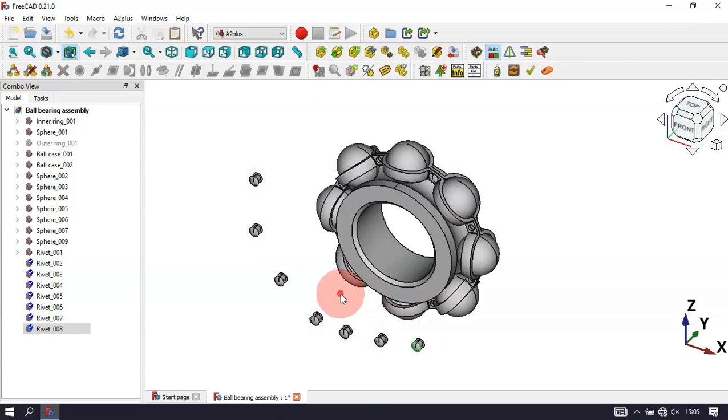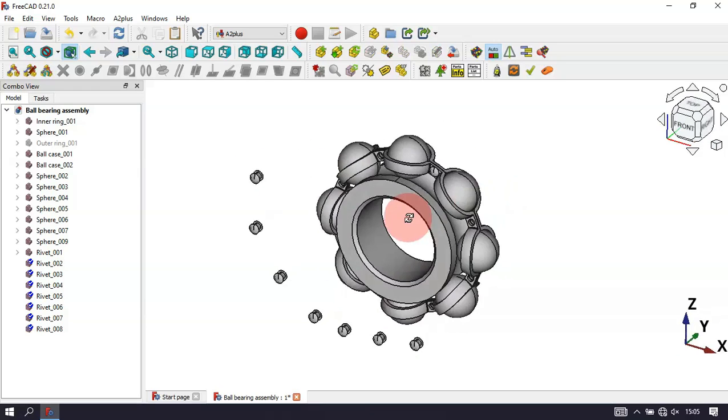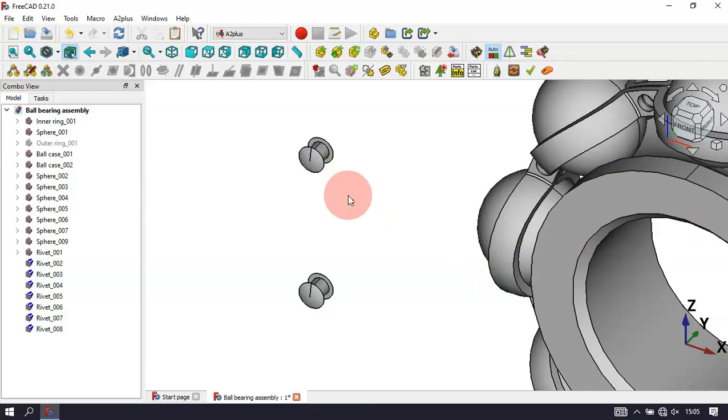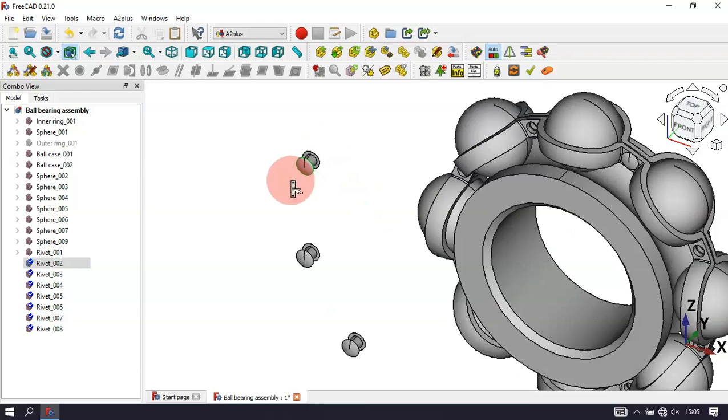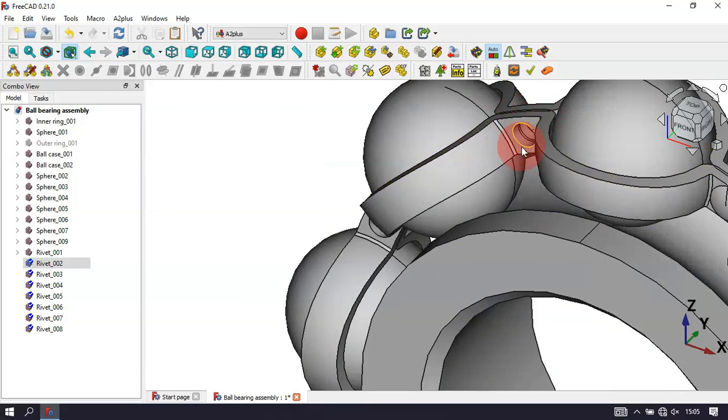Okay, and now let's assemble all these parts in these holes. So here we zoom in and we select this circular edge and then the circular edge of this hole, and we place this constraint here and accept.